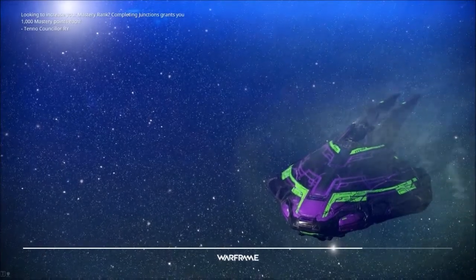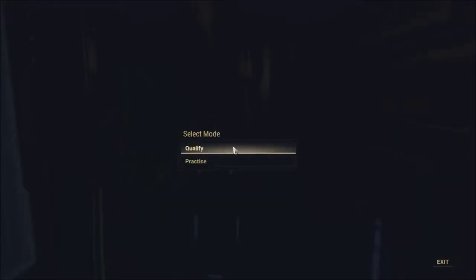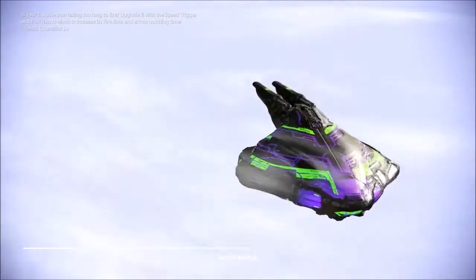And the Astilla has such a large magazine, I can actually afford to spray like that. So we're going to go ahead and qualify. If I fail, I fail. I'll have to wait 24 hours. Hopefully I don't fail. Wish me luck. I'm going in right now.